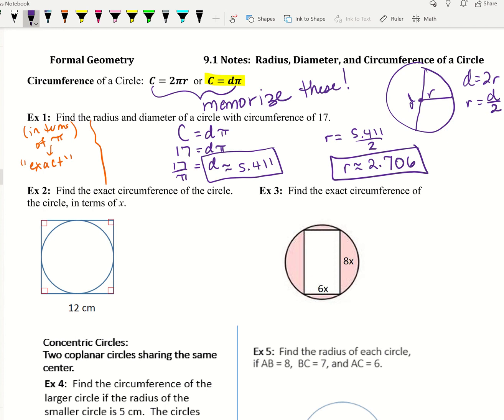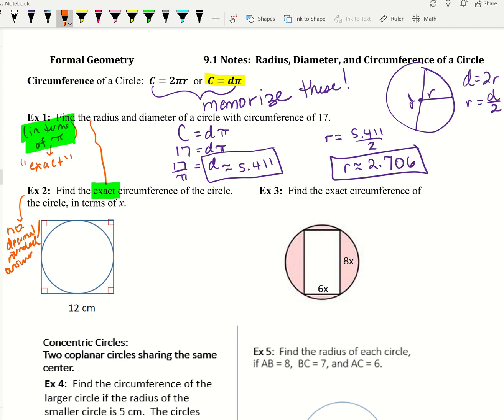On number 2, we want to find the exact circumference. When you see this term exact, you need to know that means you're going to leave pi in your answer instead of multiplying out pi as a decimal. So you are not wanting a decimal answer here. And by the way, the directions for the next problem, unfortunately, a little formatting issue, moved over here. So super sorry about that. But that word exact, I do not want a decimal rounded answer. I want the exact value. So I'm going to keep this in terms of pi instead.